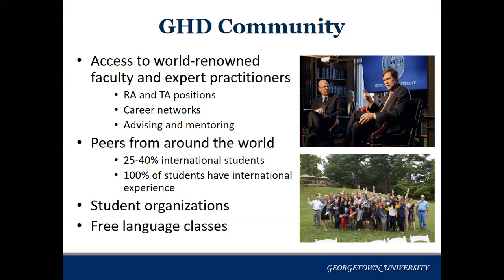There are a good number of student organizations. I serve as advisor to an organization called Georgetown Anti-Poverty. And we're organizing a business development and human rights forum that's taking place in a couple of weeks. Once again, an opportunity to meet global practitioners. This annual forum will feature those who work at the intersection of the private sector and international development.